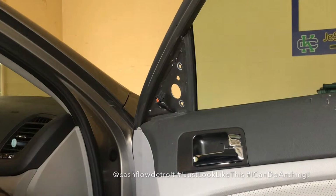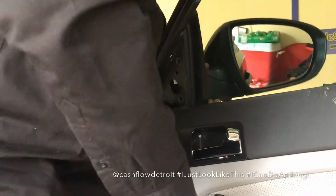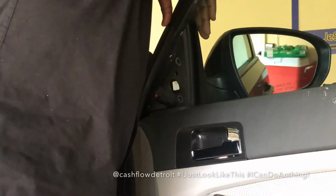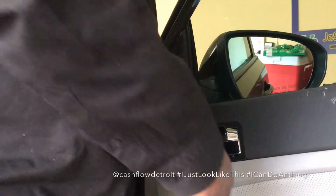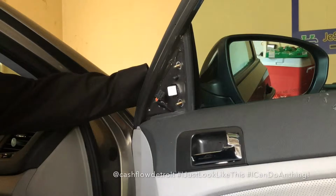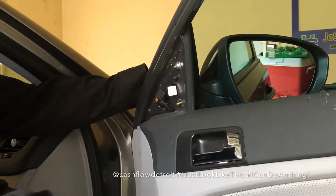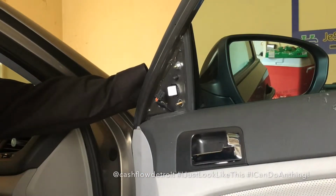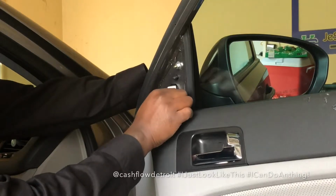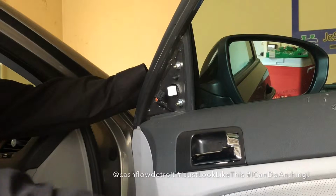So, put it on. Careful, make sure it's seated on the other side. And you always want to start all screws or bolts. Just get them on there and get them started. You don't want to tighten anything until you have all of them put on. It's the second one. And then now we're putting the last one on there.